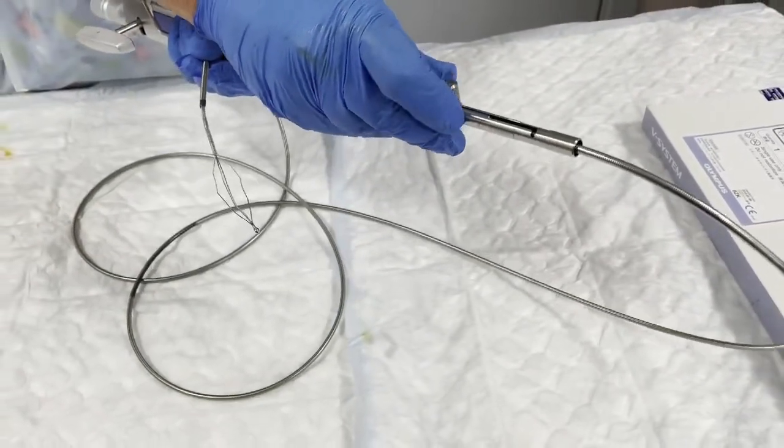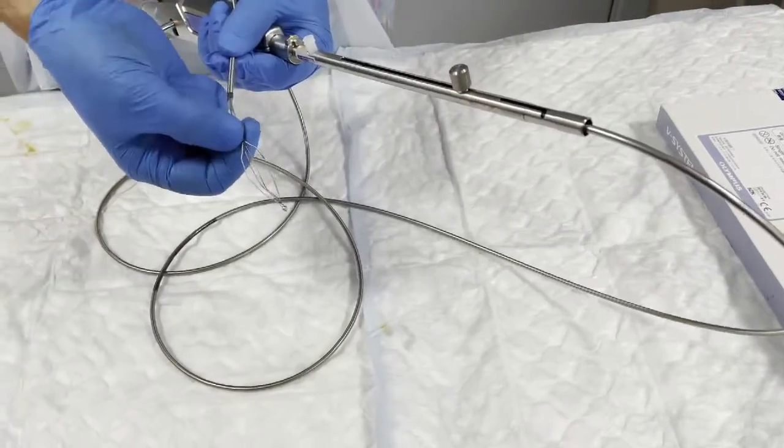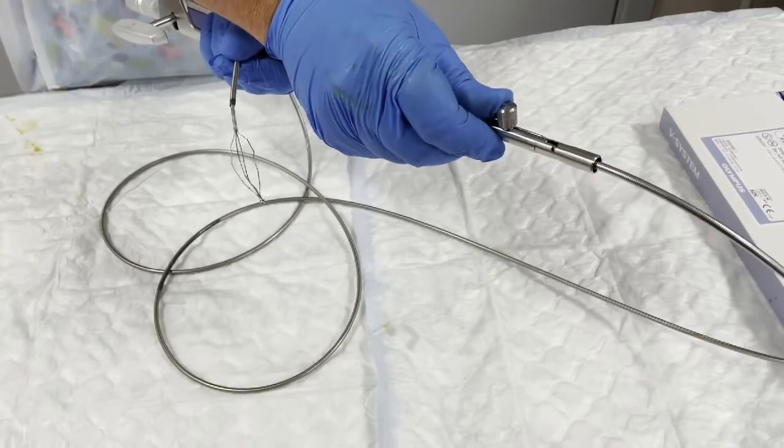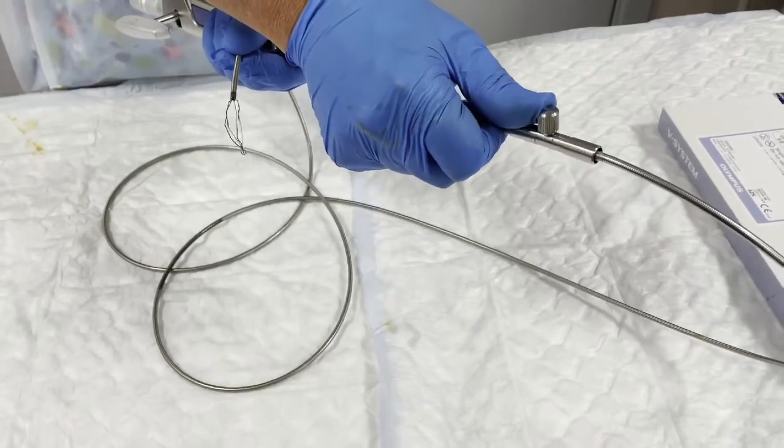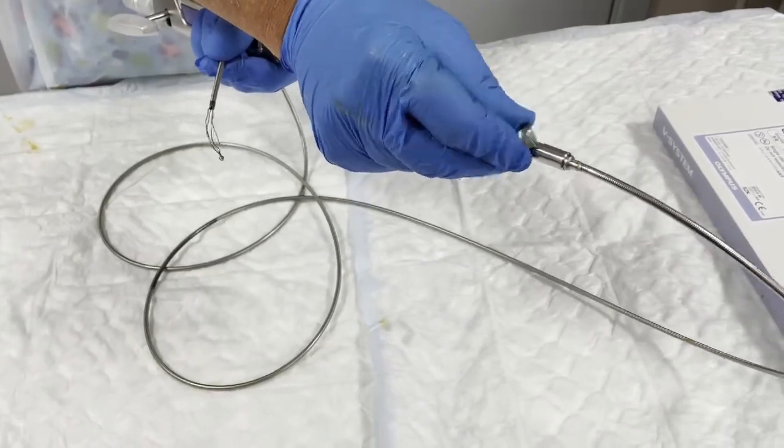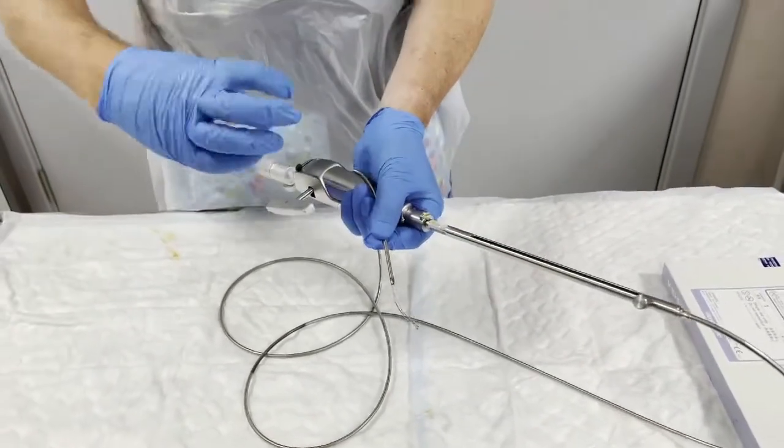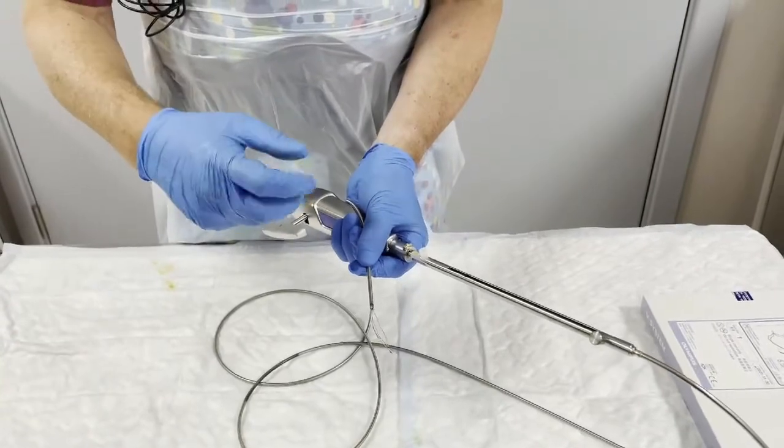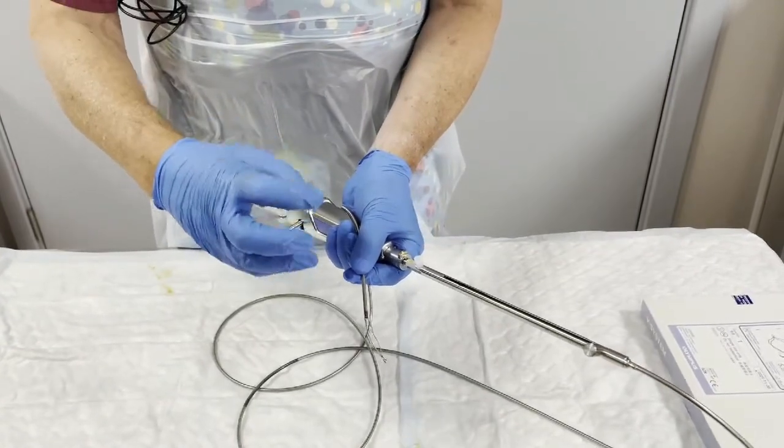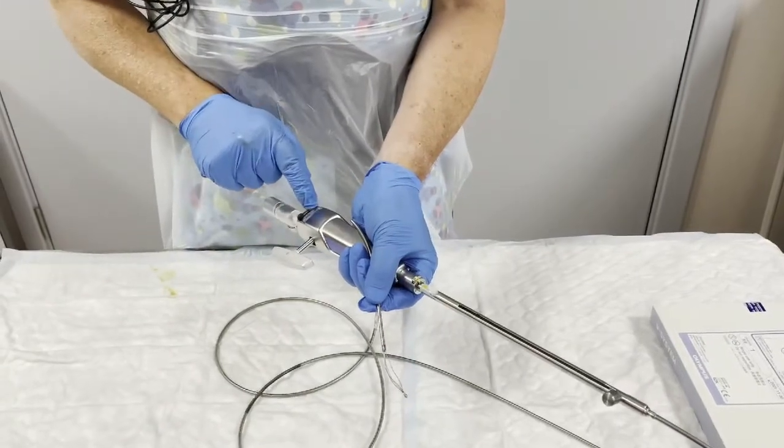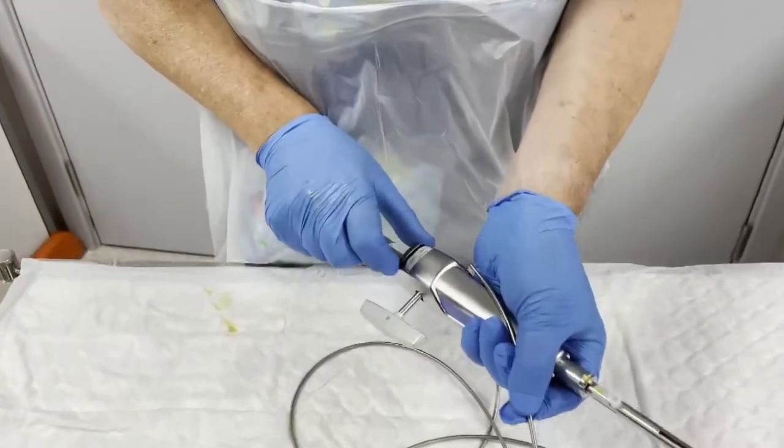And you can see that as we do this, the sheath is advancing up to the basket. So we advance this sheath up to that point, and then we lock it here, and we just lightly tighten it there. That is now locked, and then we will be in a position to perform lithotripsy and crush the stone. To do that, we need to turn the ratchet to the on position.